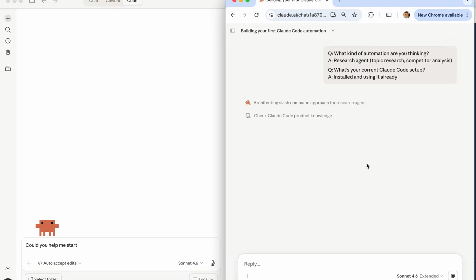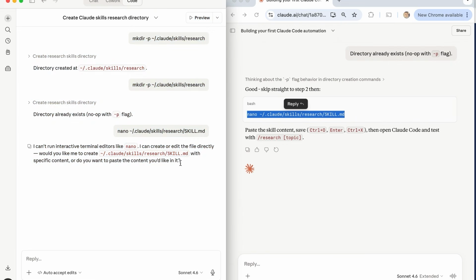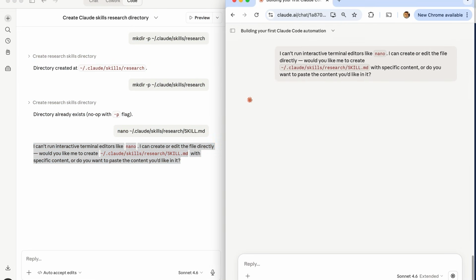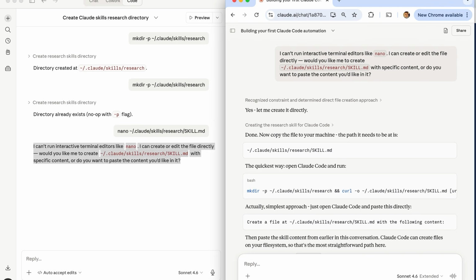So let's move into the specific workflow that helped me build this app. I basically had two windows side by side, the regular Claude Chat and then Claude Code on the other side. I asked Claude Chat what was the next step I needed to paste into Claude Code in order for it to start building. And once I got a result from Claude Code, I then pasted the response into Claude Chat to explain it to me in simple English. Usually then Claude Chat would give me my next command to build the app and I'd paste it back into Claude Code. And that was kind of it. It was basically a back and forth between the two.